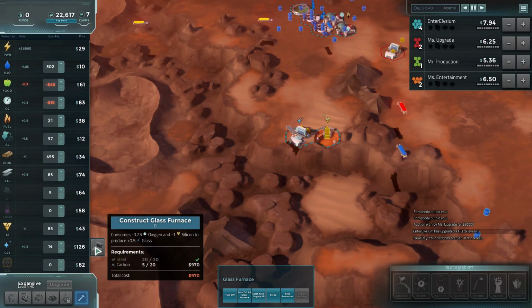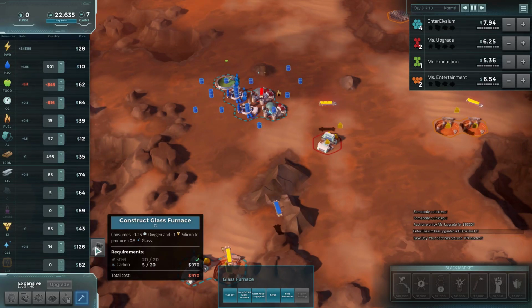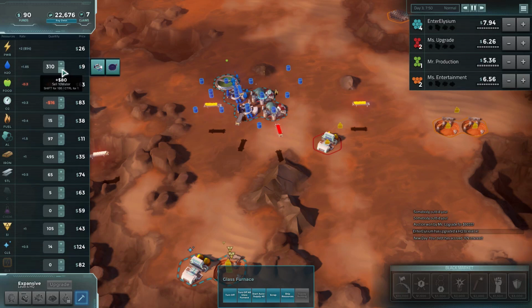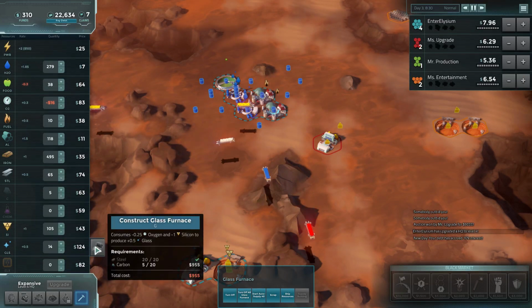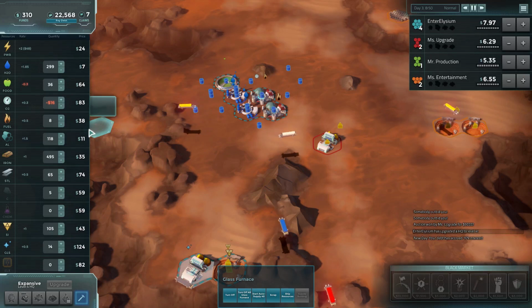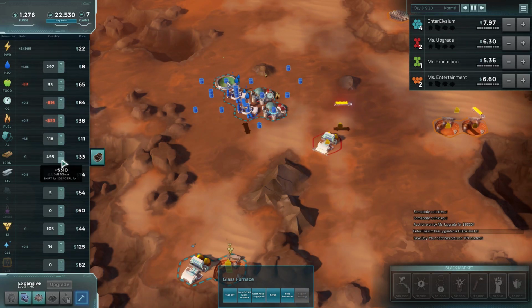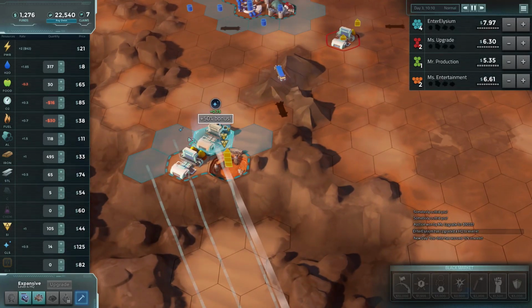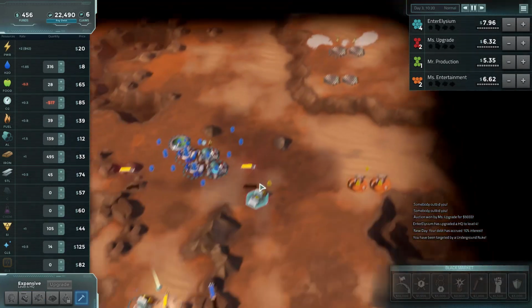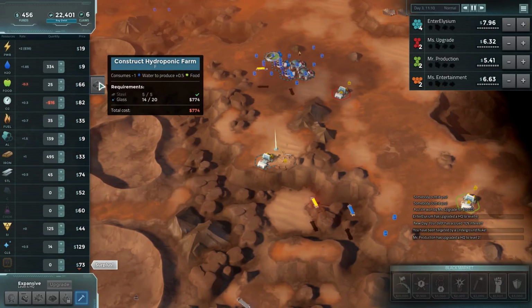Yeah, as soon as we've got enough money, I will want to put an extra glass furnace down. How much more do we need? 600 more. We've got a lot of iron. Right, so extra glass furnace. Scientific colony expanded.